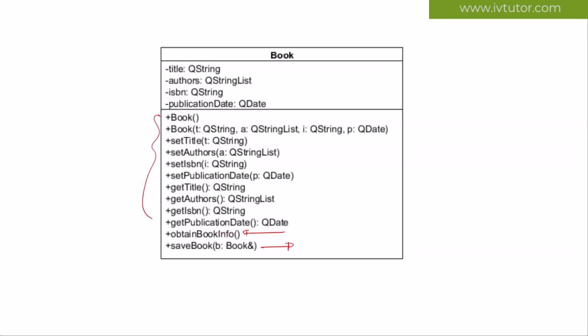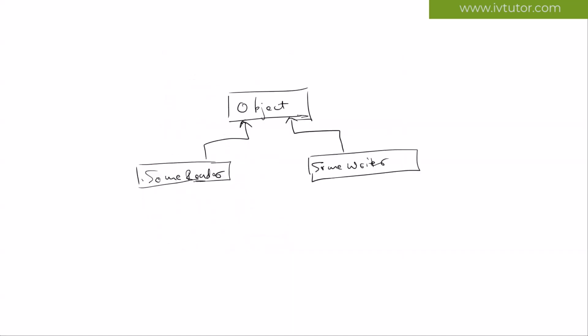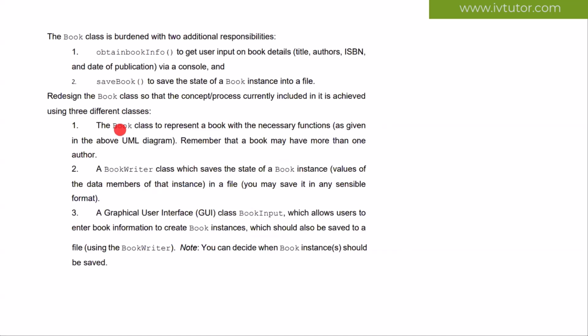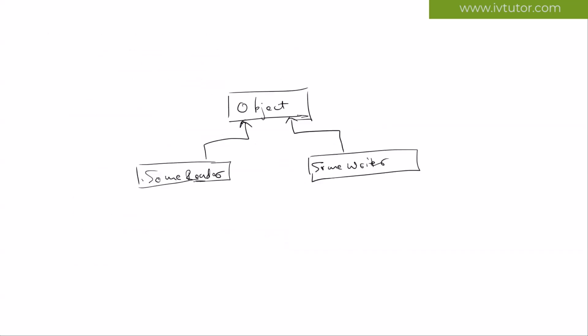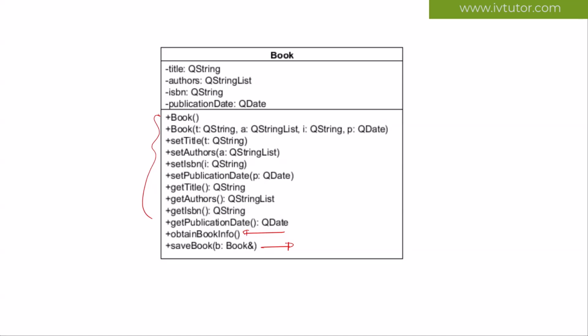And since we've got to write to somewhere, this also has to become a class. So that has been done for you already, which is what you're going to do in these three instances. Now, the book class in itself is very simple. It's just a class with getters and setters. There's nothing much going on in this question, which makes it a perfect example to discuss the next thing which we need to talk about, which is reflection in question 2.